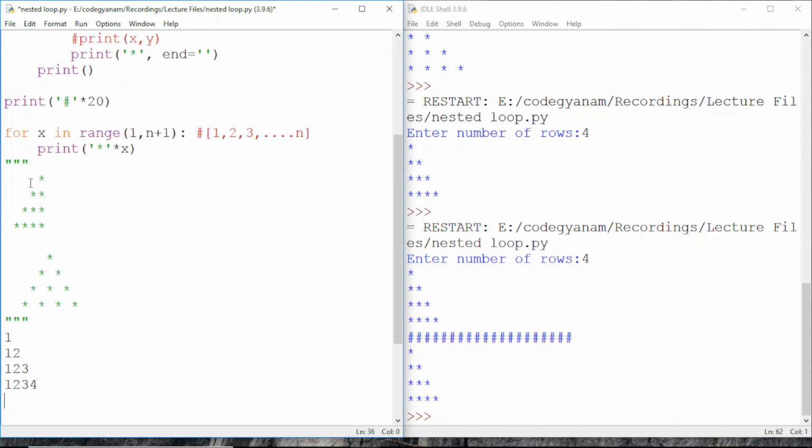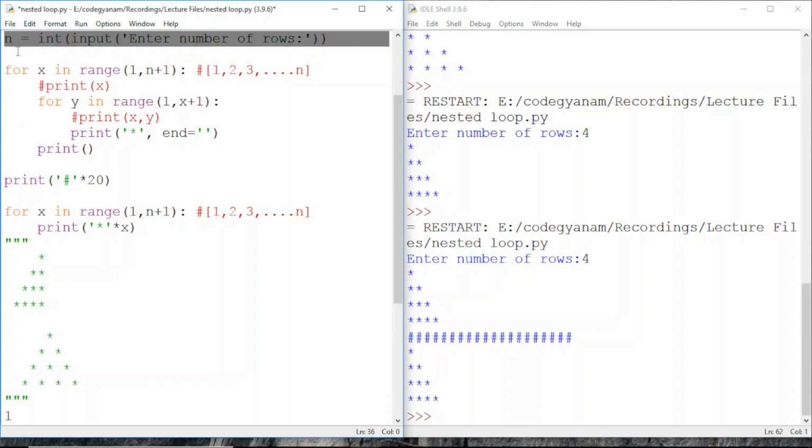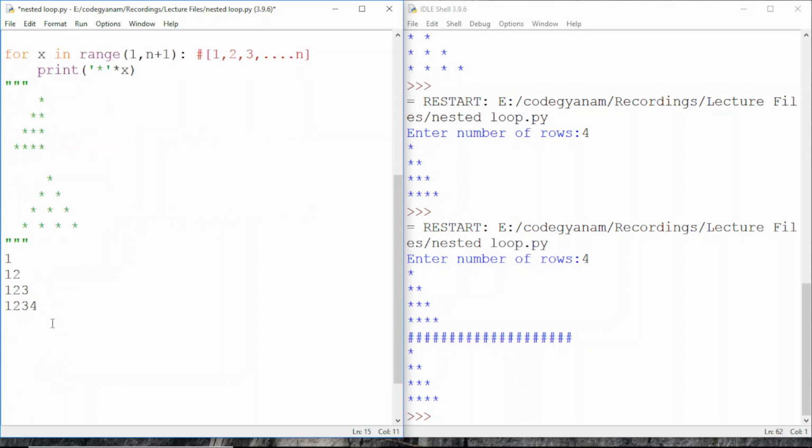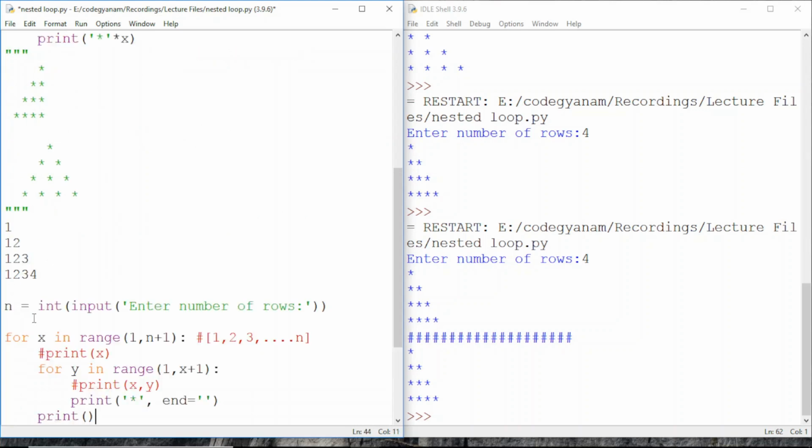So if you notice, as I already went through this one, let's copy this one. Okay, and now what will happen? Suppose if you notice, I am having only 1, then 1 2, then 1 2 3, then 1 2 3 4. In the first row I am starting at 1 and it will go up to 1 only. Then in the second row it is starting from 1 and going up to 2, which is for the row number actually. Okay, second row. Then it is again starting from 1 and going up to 3.